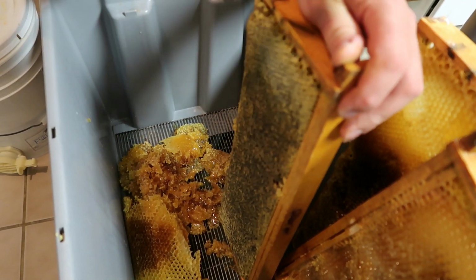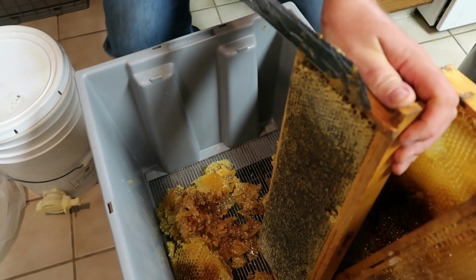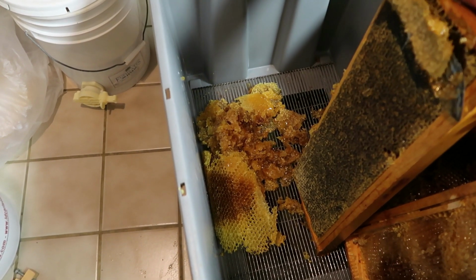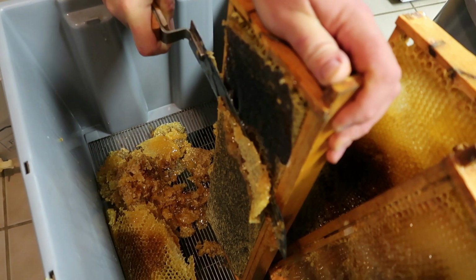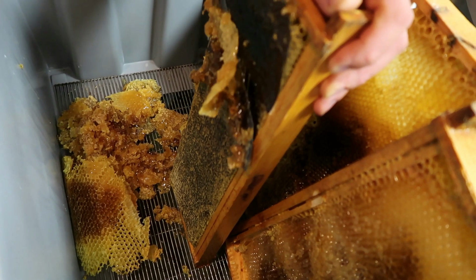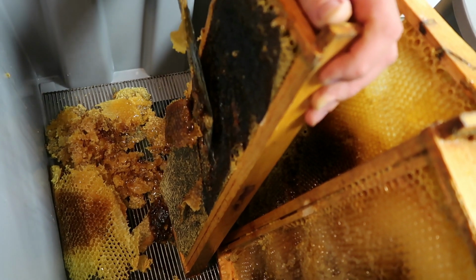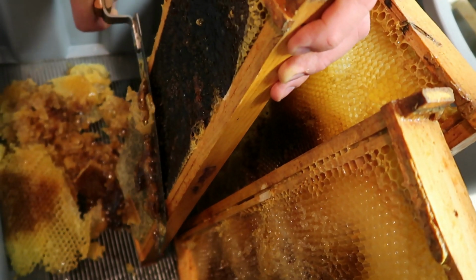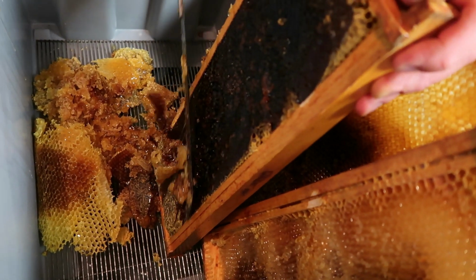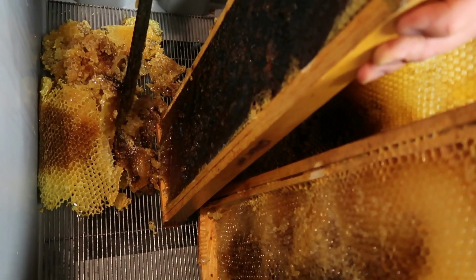So this is a serrated knife. I'm just going to work it and cut. Some people buy knives that are heated and run through this. I've not used one of those, but I don't find this to be terribly difficult. All I'm doing is just cutting the top off. Look how dark brown that is. That looks good. So after we get the honey out, we'll give this back to the bees and they will repair it and put more honey in it.